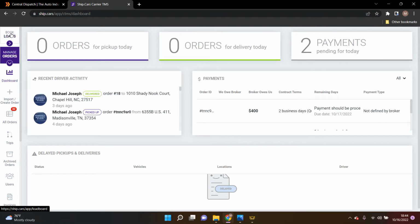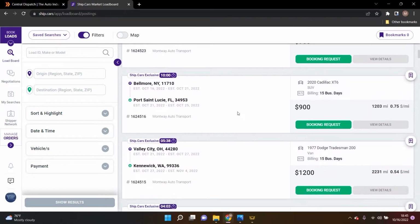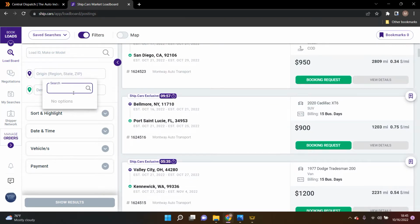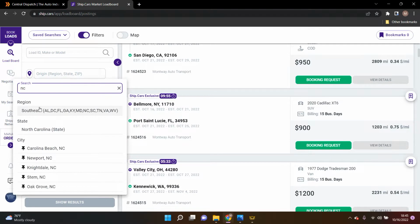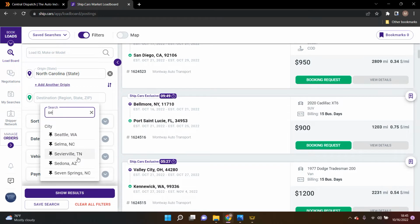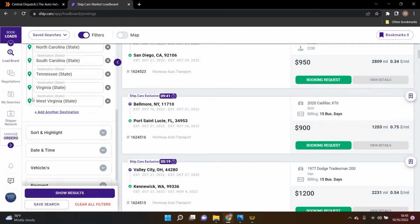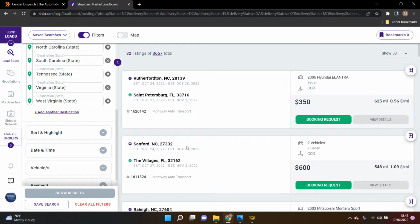It also doubles as a load board. So you can go to the load board portion of it, and you can look through what people have posted up here. We'll just do a general search real quick. North Carolina to, I think you can pull up Southeast. Nope, that's on Central, I think. There you go, Southeast right here. So I'm going to look North Carolina, going to Southeastern states. Now, the only thing I don't like about this is a lot of times you'll see these low rates right here.